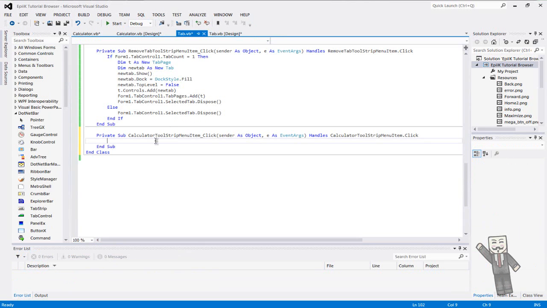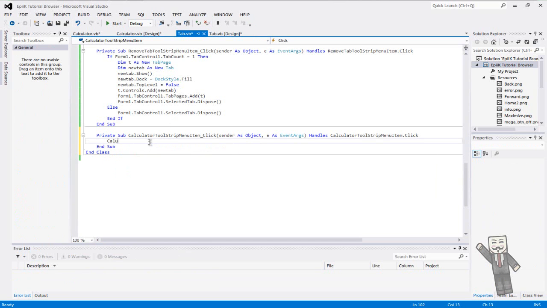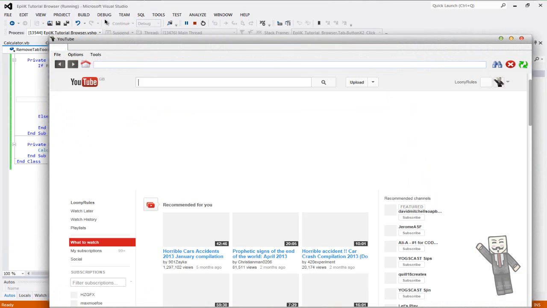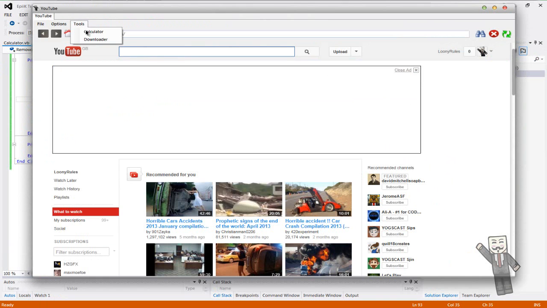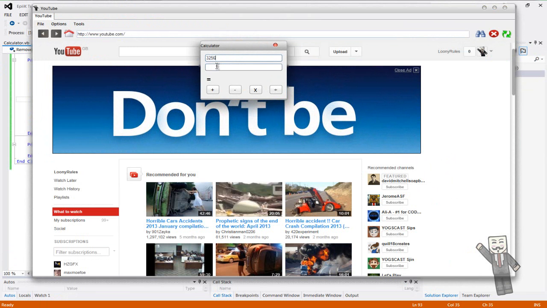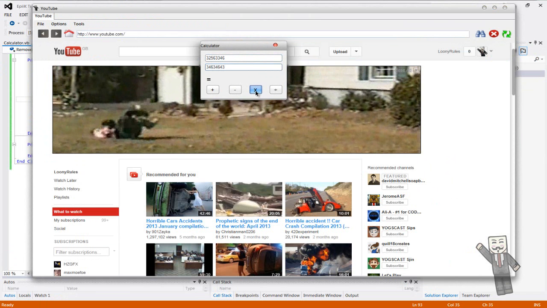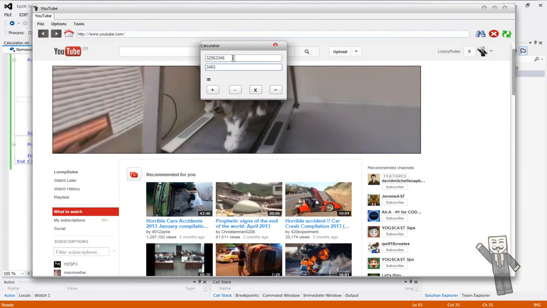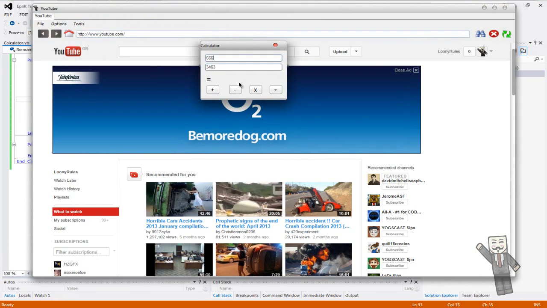So just to see this is working, calculator, we're going to put calculator dot show, and we're actually going to start this. There you go, it loaded up. Oh, the web browser loaded up. So you click calculator. Here it is. I'm going to put la la la la la, and then times if you really wanted to. Invalid number. There you go. I don't know what happened.